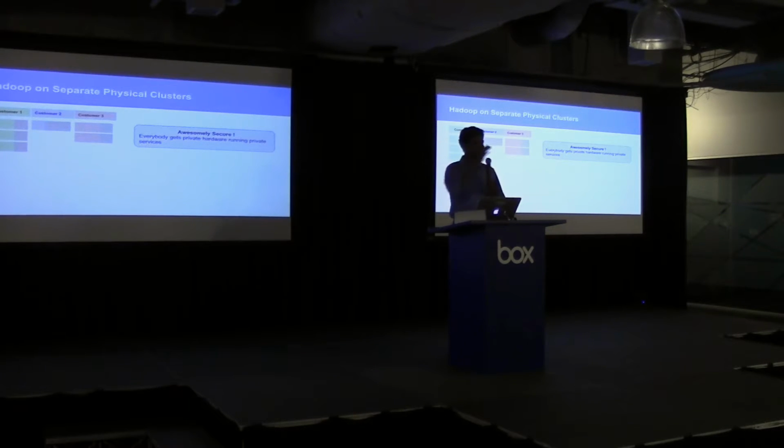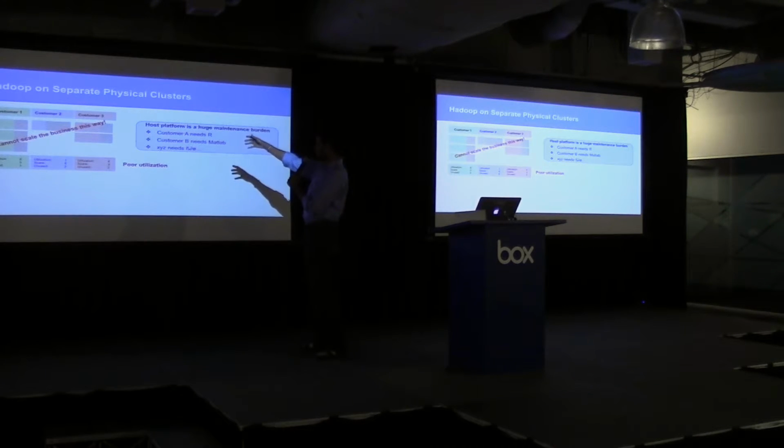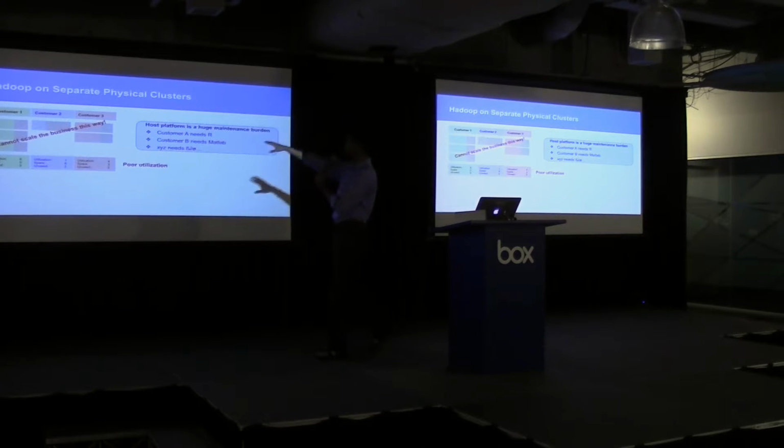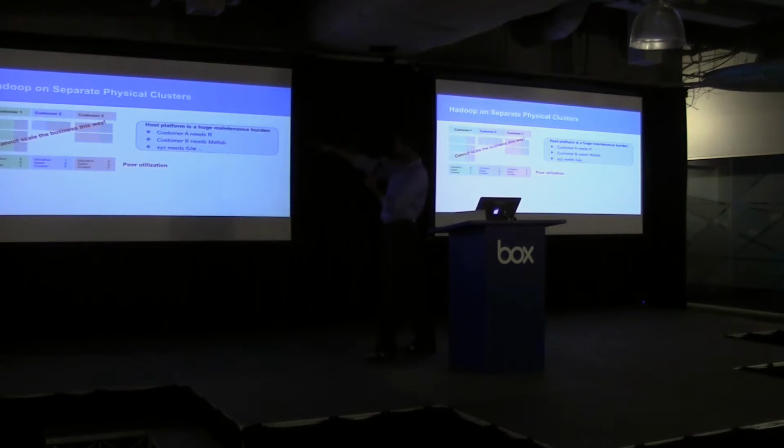So we basically dedicated completely distinct hardware per tenant. Security is obviously very important, so this is awesomely secure. There's no sharing of resources, and every customer gets a completely dedicated cluster. This works well, except we could not scale the business this way. There's a lot of wasted resources here. In this illustration, each horizontal strip represents one physical machine with 3 units of resources, and all the grayed portions are unused.